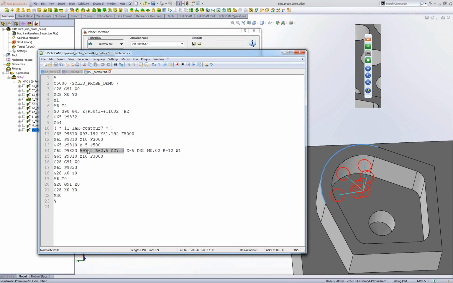Each touch point is defined by an angle. Z level and diameter and any other additional input, tolerance, printing, print for me in a file, or show me the results, retract, pretty much the same, only the measure cycle is different.